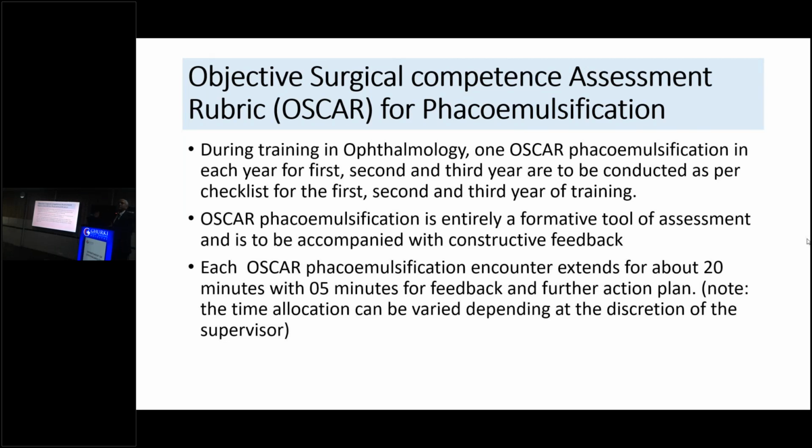So we said, let's go see this rubric in place. The residents have it from first year, and by the end of the fourth year, they need to qualify for this. And if they're competent enough in the rubric, we will say that they're competent to do cataract surgery. This is, I think, the most essential thing. If it is implemented, this will make sure that the people who are passing the residency are surgically competent as well, because this is one final tool which is going to be very important.